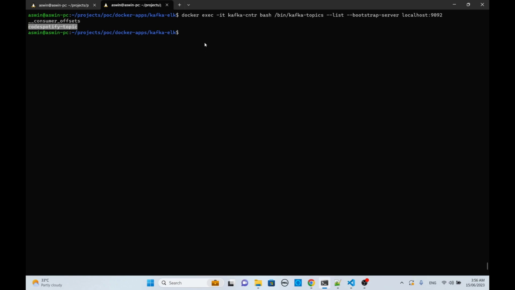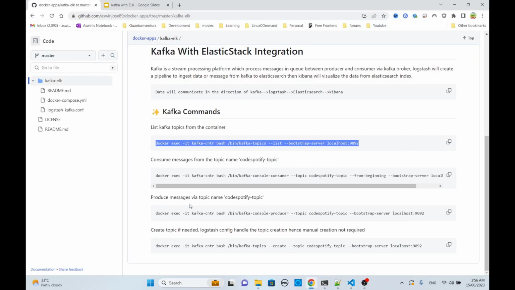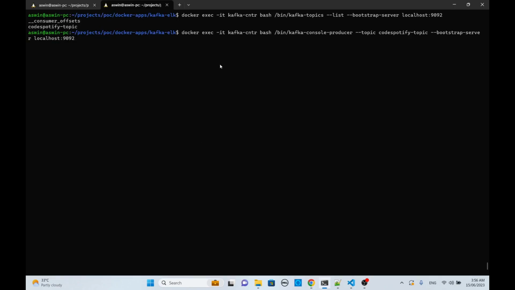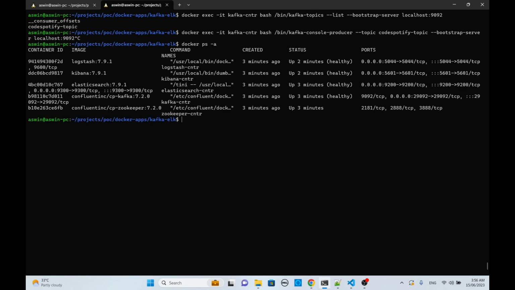So let's monitor this. How can I verify it's working? I'm going to produce a message and consume it from the other end. Let's go to the command. Here I have a consumer. Before that, let me have a producer. You can ask me why I am using this command. You can see here docker ps -a.